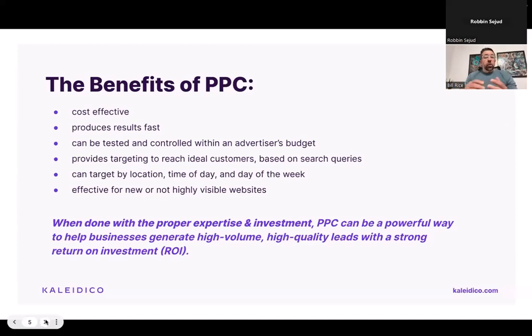So what are the benefits? I spoke to some of those, but it's really important to understand and have good expectations as to what you're getting from PPC. One of the biggest benefits, or a handful of the biggest benefits, is that, one, you can get results fast. As soon as you start running the campaigns, dependent upon the quality and skill of your PPC manager or your agency, or if you're running these on your own behalf, generally, when you build those campaigns, publish them into the platform, and start to give Google money, you will get leads instantly. Again, assuming that full journey is intact, right?